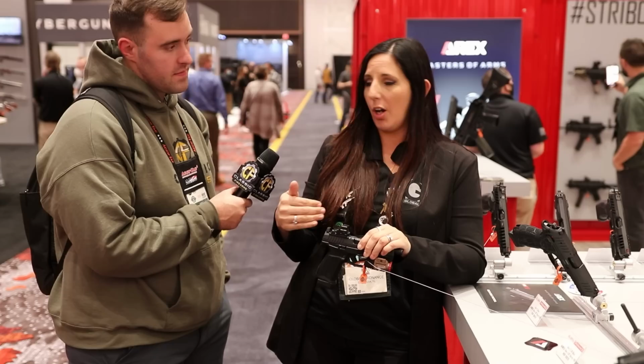So there's 3 sizes of the Delta Gen 2. You've got an L, which is your full size. You've got an M, which is your compact. And you've got your X, which is your compact slide and full size frame. So we've got a little bit of everything for everyone, but all of those have parts that are interchangeable with one another. Correct.